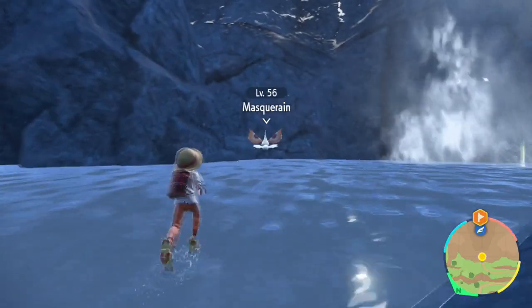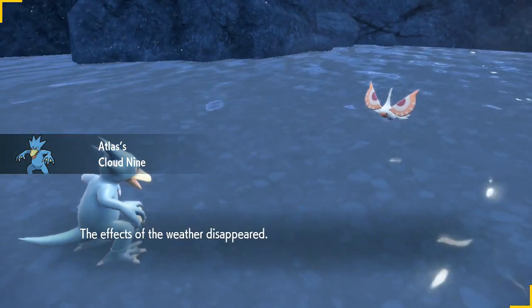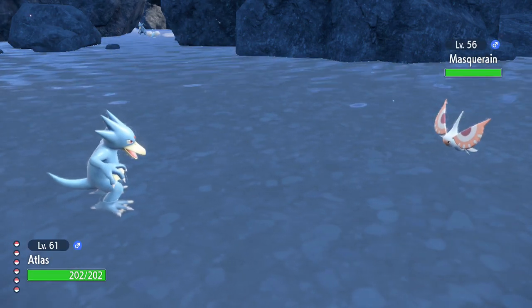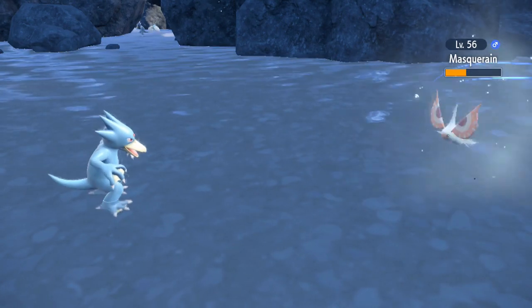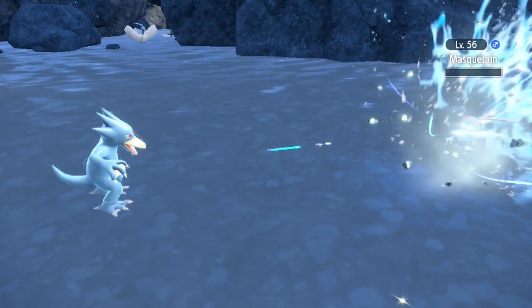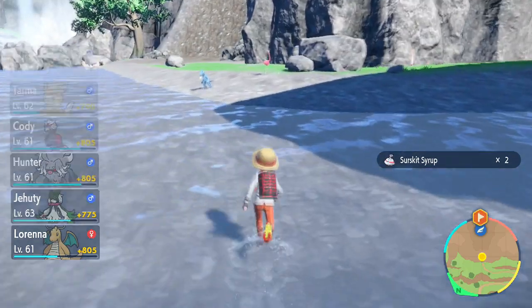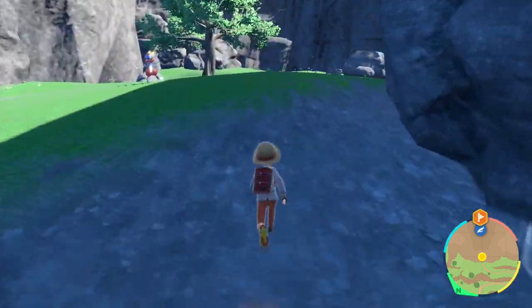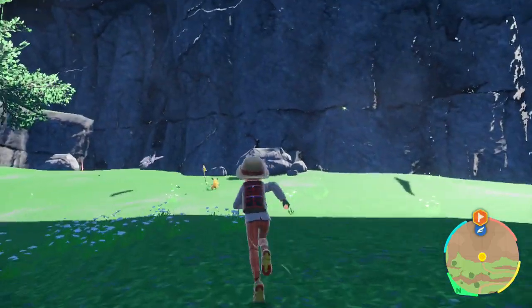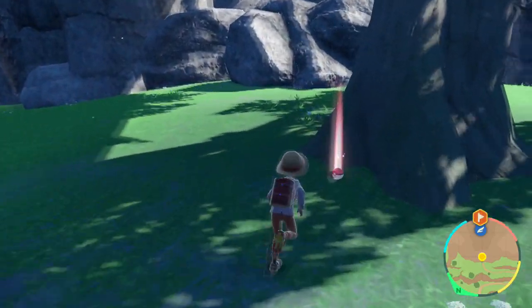Ooh! Mascarian! Bug flying. Okay, well, I can hit it with a Hydro Pump. It's also only level 56. It's kind of going back in terms of levels, because everything was around 55, and then some of the other Pokemon we were seeing was around level 60-ish? There's a Bisharp right there. I think we can probably go around here and be able to get to that lab that way. Yeah, okay, so it doesn't look like we'll need to go up that way.